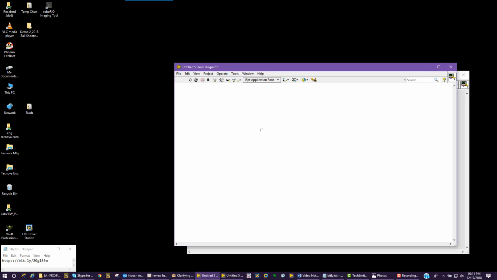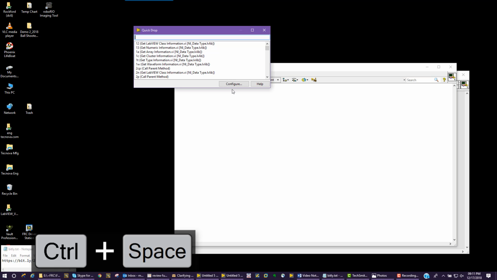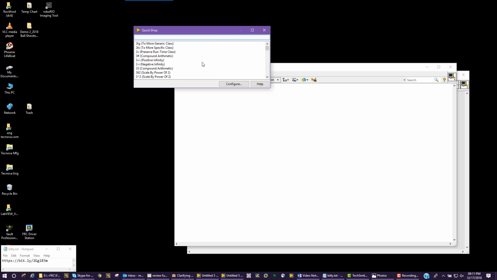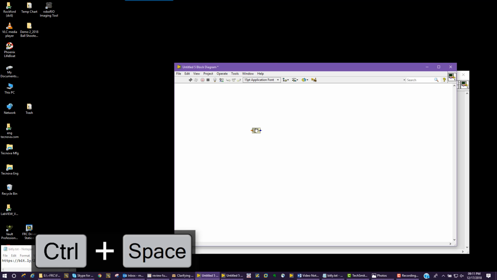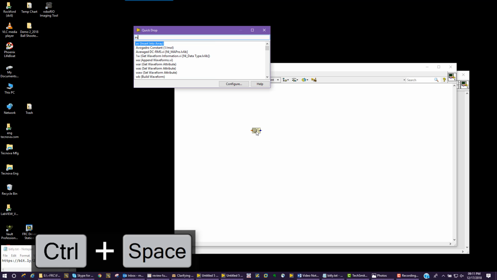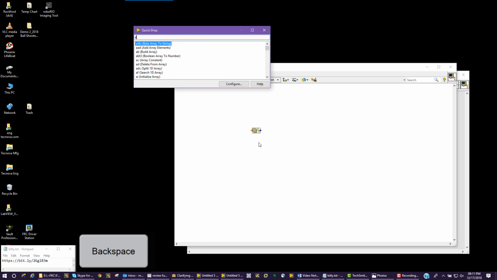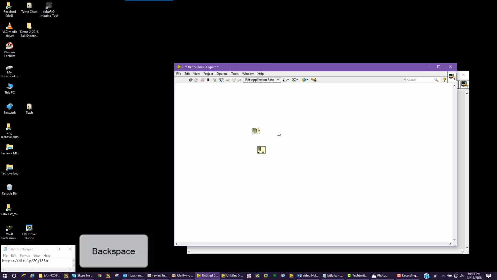After you get up over 10 or 15 of them, you start forgetting what you used. As you can see from my palettes, I have a whole bunch of shortcuts because I do this a lot. So I can do things like array size, array index. All my arrays start with A, and so on.